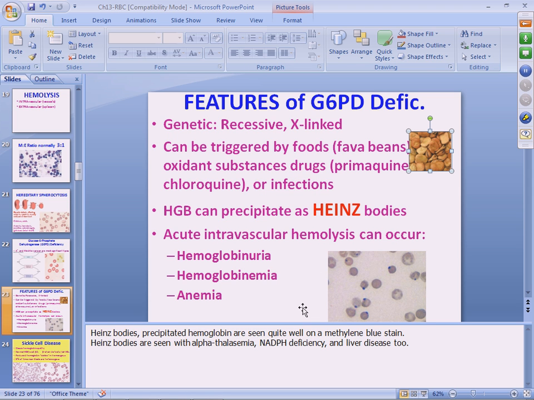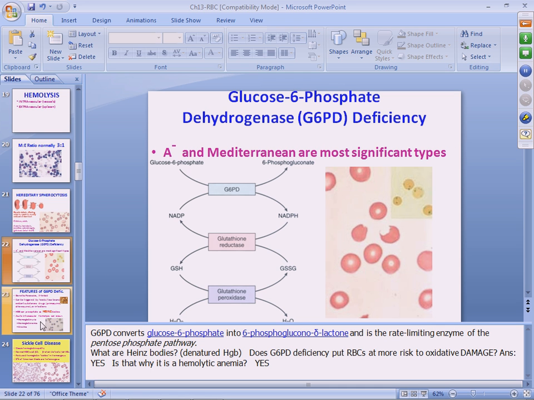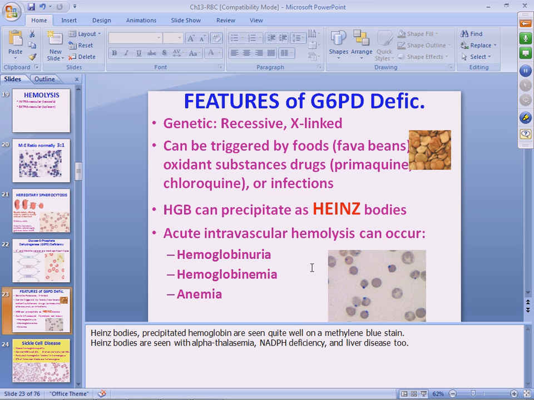So, remember we saw those cells on the previous slide that were chewed up? When you see that, think, that's not a red cell that's going to wait to go to the spleen to get gobbled up and digested by macrophages. That's a cell that's being lysed in the blood vessels. And if cells are lysed intravascular, expect hemoglobinuria. Well, we already know there's going to be anemia, but also think of hemoglobinemia, hemoglobinuria.